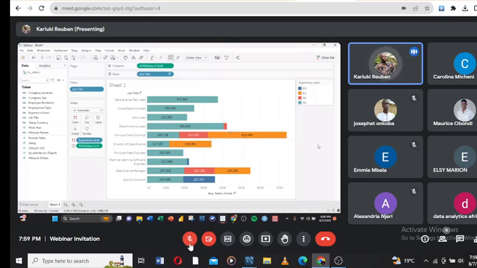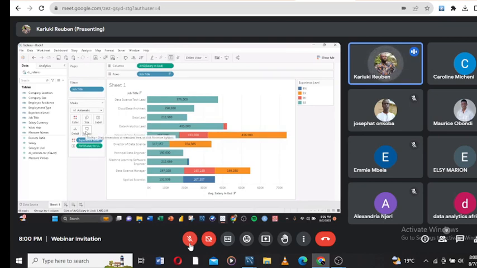Something else I would like to add for you to note is, when I take my cursor and hover over this bar, you're able to see some lighting like: experience level EX, job title principal data scientist, the average salary is 416. Now I can format that. To format that, we go to the tooltip and then format it.